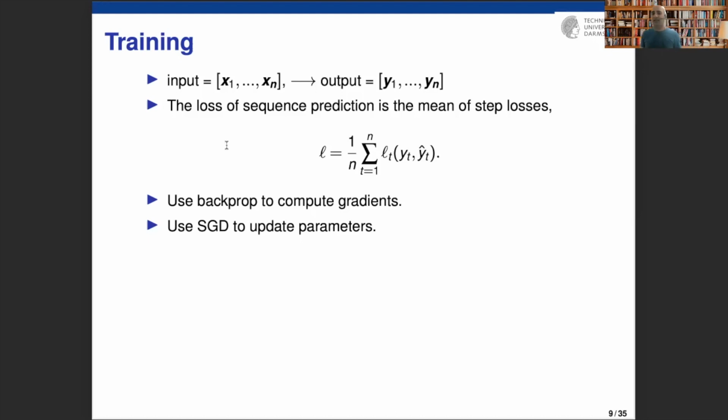And simply, now that you have the loss at the end of the sequence, you can run the backpropagation algorithm to compute the gradients and use stochastic gradients to update parameters, which are W, V, and U. When you update all parameters, you fix them, process the sequence again, calculate the loss and go over again. The idea is that if you update the parameters to work well for all time steps, then the model should obtain a good representation of input sequences.